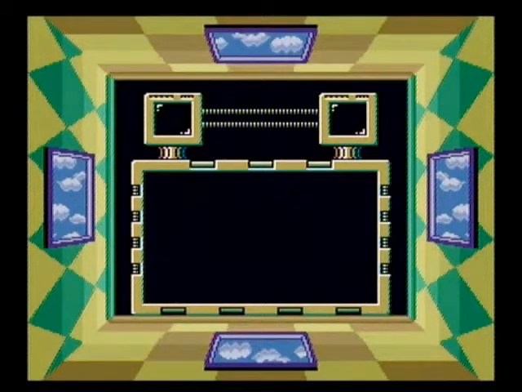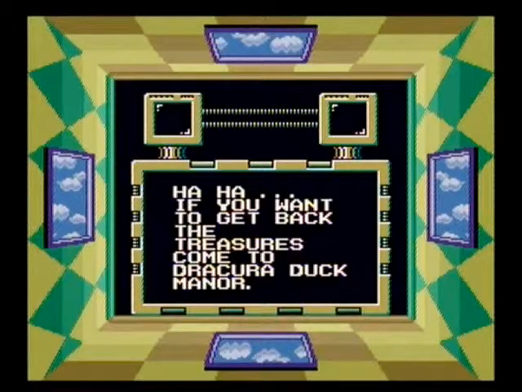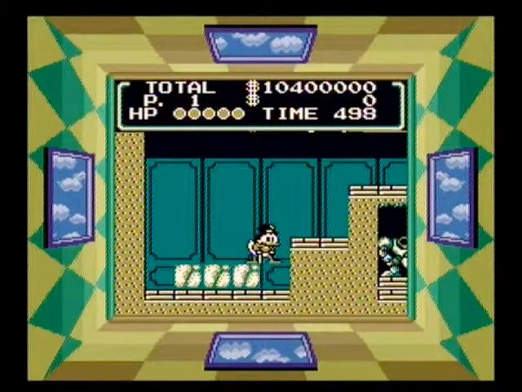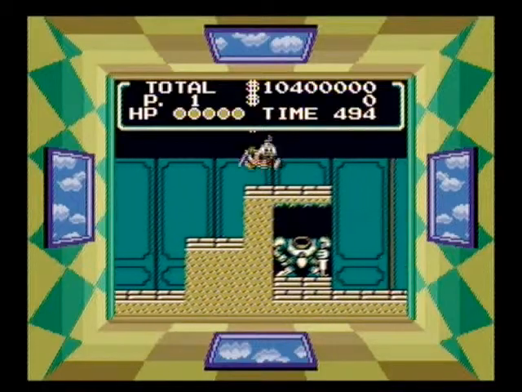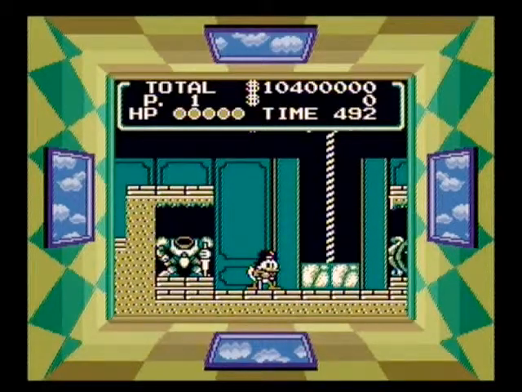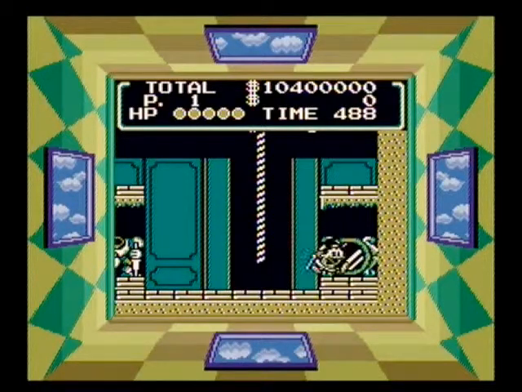All land clear. And now we're just throwing these treasures away. Yup. If you want to get back the treasures, come to Duck Manor. Take a drink. What, here again? Surprise! Also, spelling and or grammar error. For Dracula.